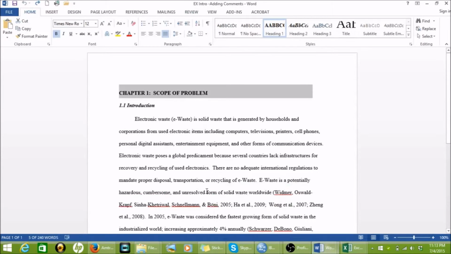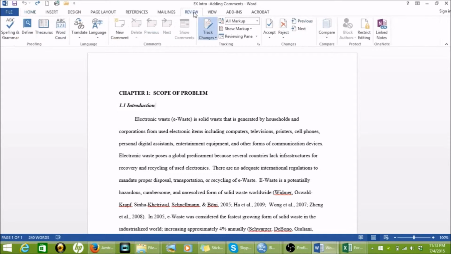So let's say somebody sends you a paper and you notice a few mistakes in it, or things you want to make a comment about. You might want to leave track changes for them. Instead of just changing it, or instead of leaving notes that if you write on it and highlight it and do all these things that it kind of messes with their paper, you can do track changes.